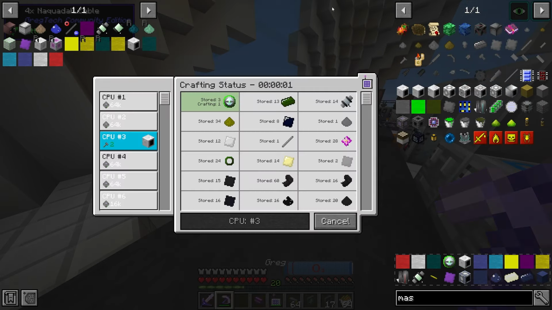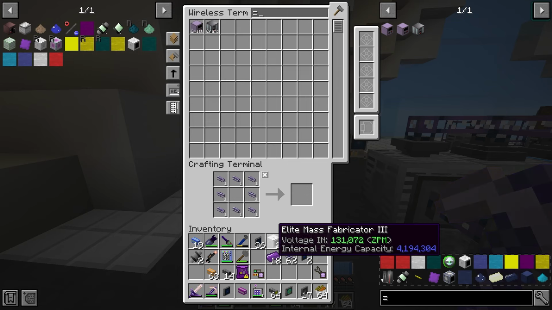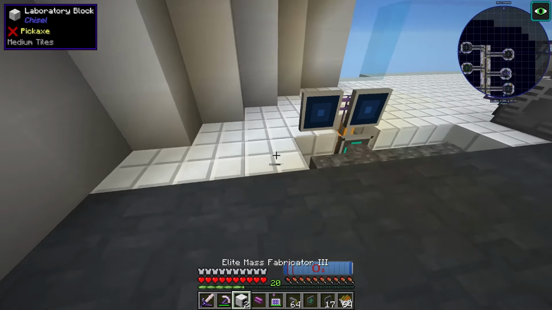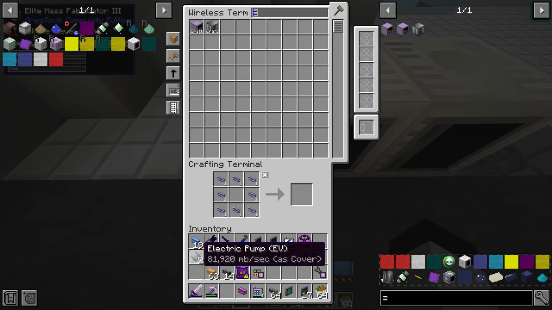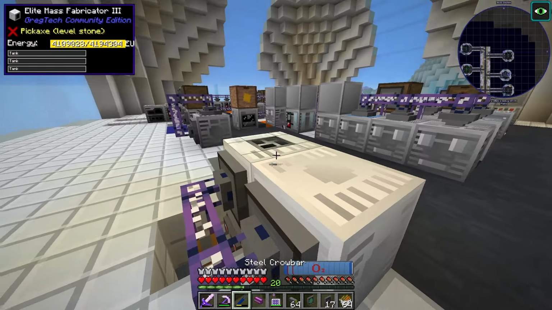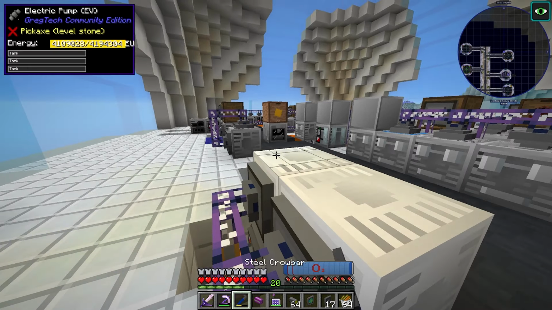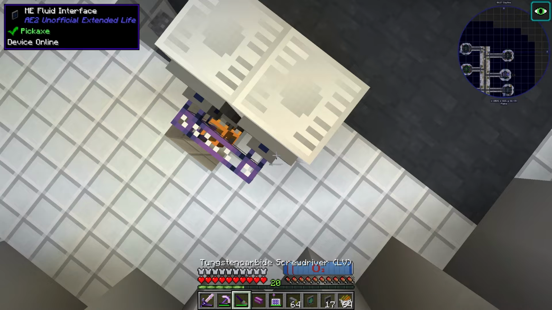See if our mass fabs are done. They are not. So I'll bring you back once those are ready. Okay, so we are back. The mass fabs have finished, so we can get these started, if I can place them correctly, that is.